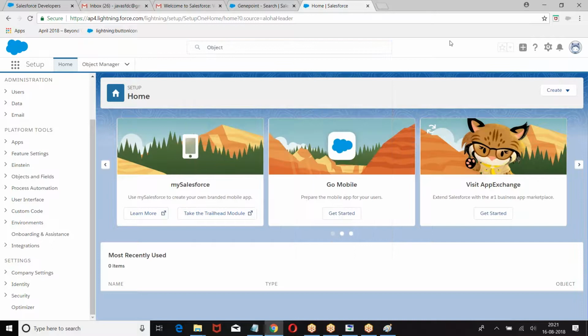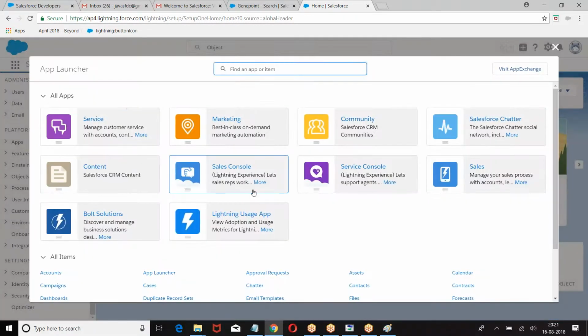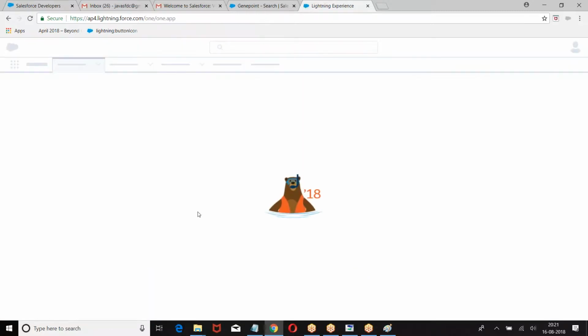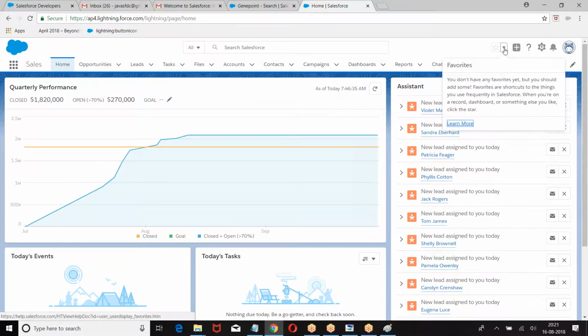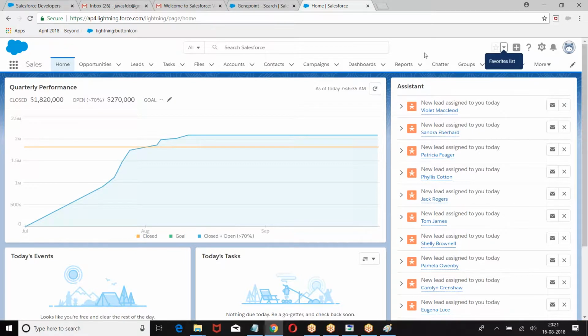Same options here. Now when you open any one of the applications, let us say we are going with Sales, what you are finding is a global search. When you open an application, there is a global search. When you open a setup, it is a quick find. Then what you are finding here? These are the favorites and actions. We can add them as per your requirement. Then this is also actions; this is an action we'll be learning later. This is help, setup, notification, and the user who logged in. Right, boss? I hope you are good with this.